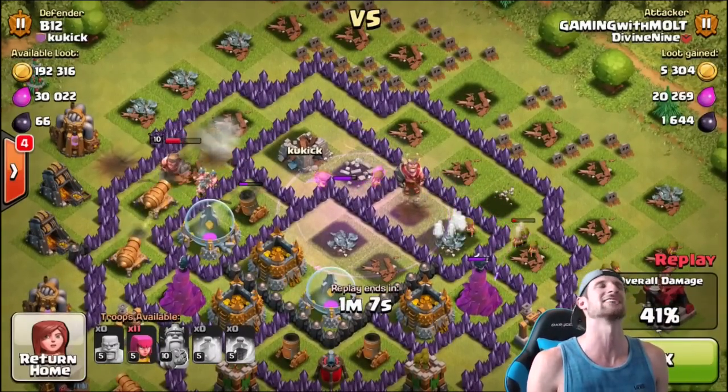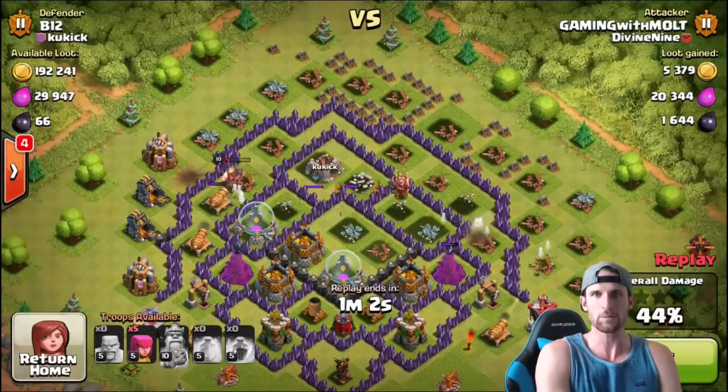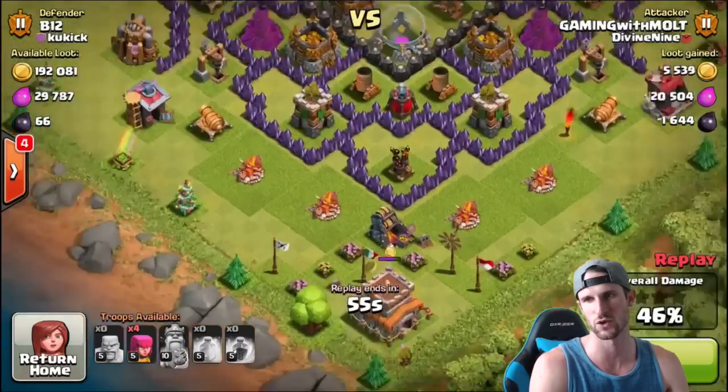1,644 dark elixir. Guys, high five on that. That's what I'm talking about. Woo! There we go. Mr. B12 from Q-Kick, whatever that means, just got wrecked. We've got four archers left. What am I doing? I don't know.